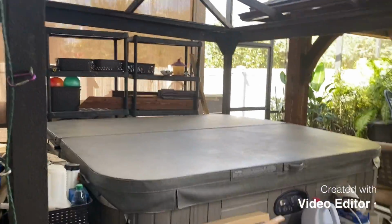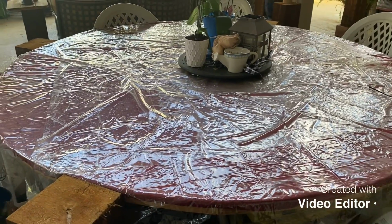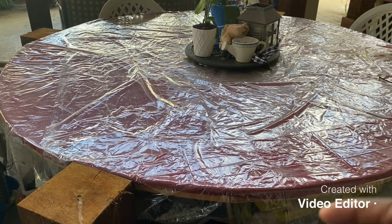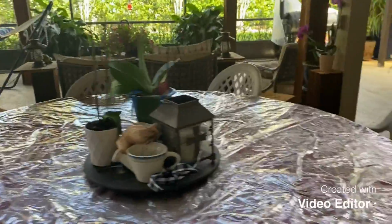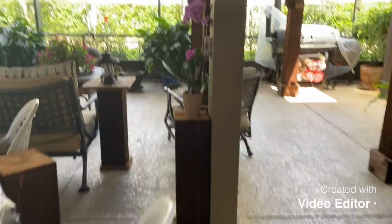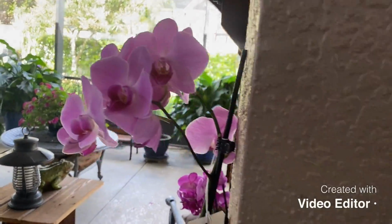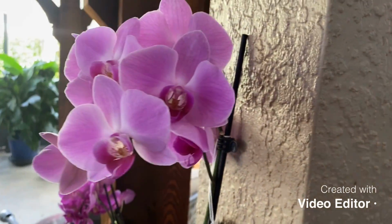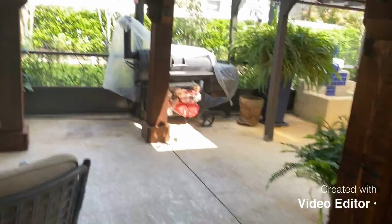And then the hot tub. They built this table. It's a round table. We used to have a square table and my mom and dad built this. It's really nice. We haven't sat at it. As you can see, there's stuff around it, but we used to. They did sit out here for Thanksgiving, actually, but I didn't sit at it. But look at the koi fish again, or not koi fish. Look at these things, they are so pretty. That is just so pretty to me. And then this pretty archway.